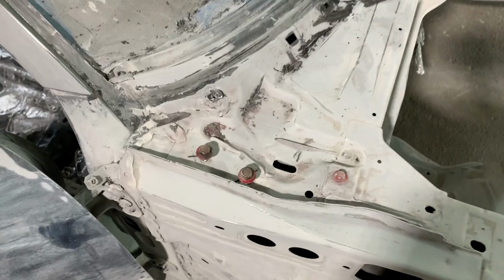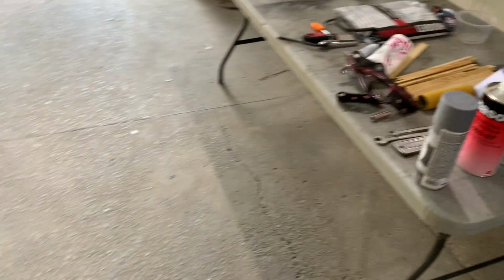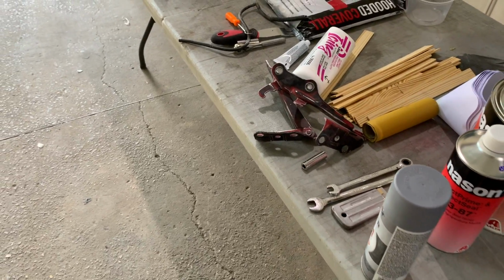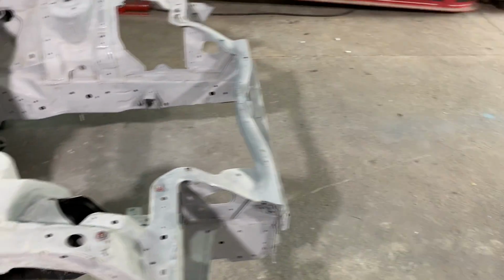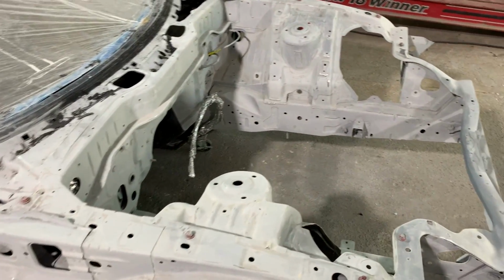And now I'm working on cleaning up some of these bolts so that we can get some base coat on those. I got our hinges right over here. I'm going to go ahead and throw some primer on those so that they could dry while I'm prepping the engine bay. So let's go ahead and clean all this off and start laying down some sealer.